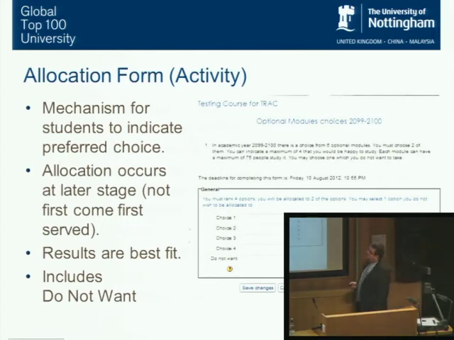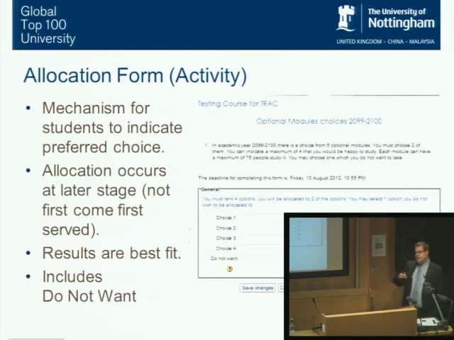Now in the picture here, I've set up an example whereby there are 6 modules of which the student must choose 4 and rank those in a preference order. There is a maximum capacity within each slot, so we can say 75 on each module, and then the student will be allocated 2 of those optional modules. And it allocates this at a later stage.